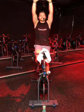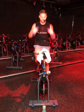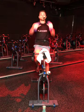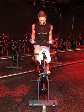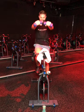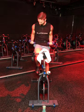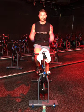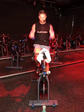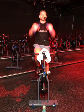Reach. Take it down. Halfway. Both arms in. Press. Rotate. Drop the elbows to your side. Squeeze in the arms. Good. Come on. Don't quit on me. You're going to do a small hold to the finish. 4, 3, 2, 1. Let's go.